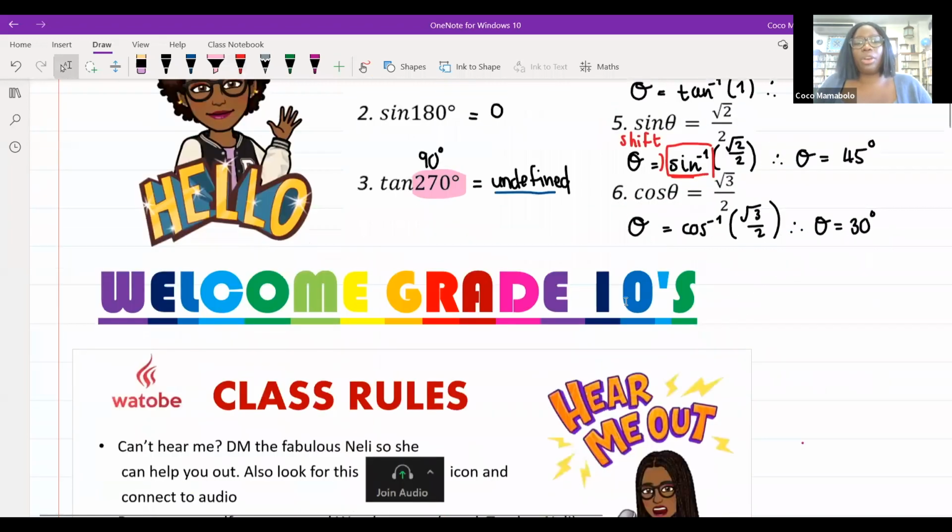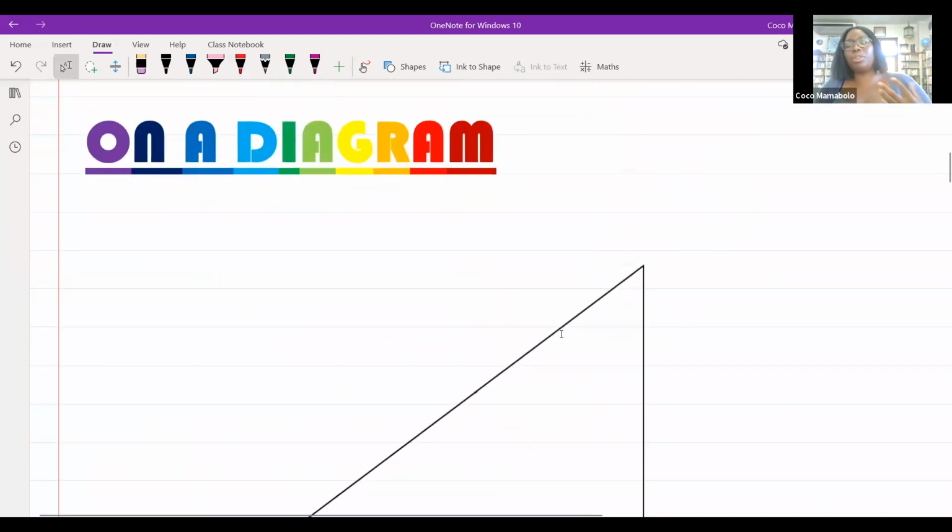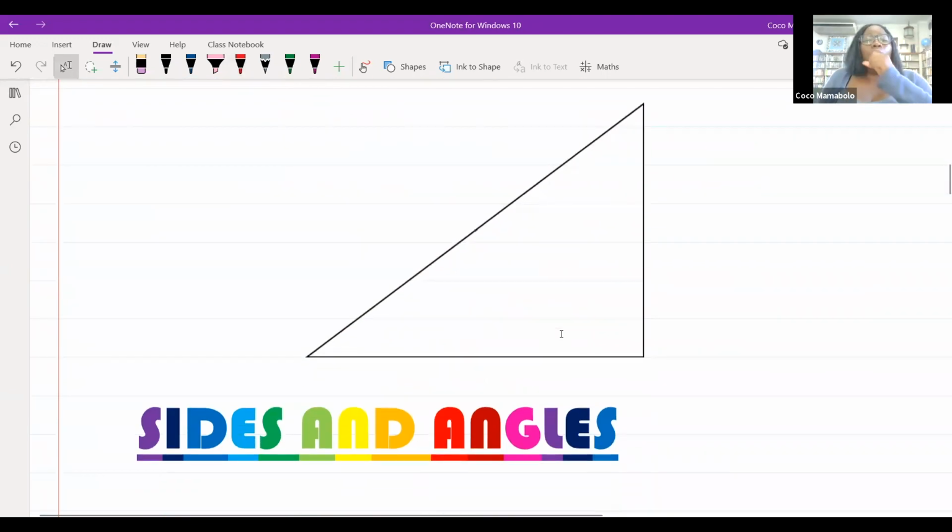All right. So we're going to be looking at what we had been looking at before. We're going to be looking at things in a diagram. Most of the time, it won't be as easy as just putting things in our calculator and getting an answer. Remember, this is going to be a right angled triangle, as Mr. Pythagoras himself taught us. If I tell you that this angle over here is 30 degrees, and that this side, my hypotenuse, is 6, and I want you to find this side over here, I'm going to call this side X.